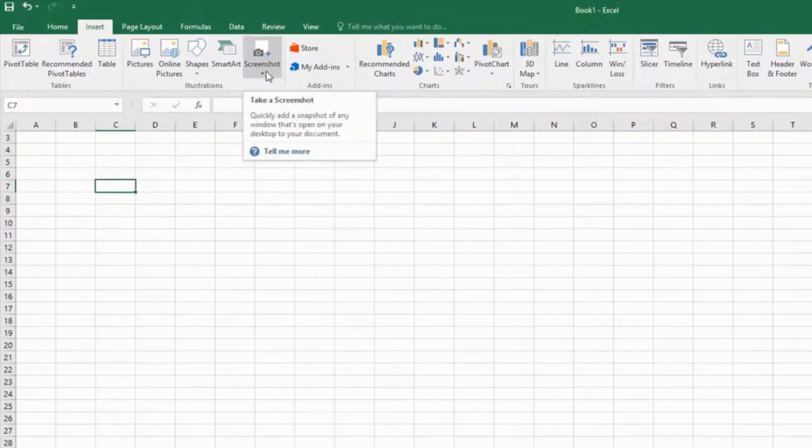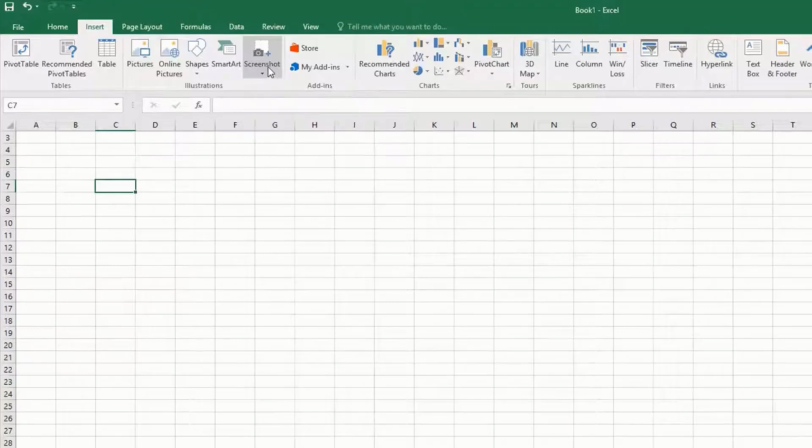After clicking on Insert, we will talk about Screenshot. In Screenshot, within the open file or within any window that you have activated, you can insert any image onto the page, or you can capture anything from within that program and bring it onto the page.